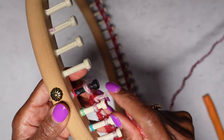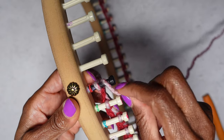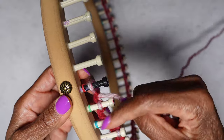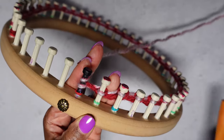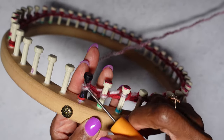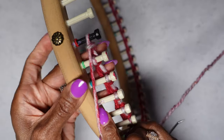So this is our first peg and we're going to do the e-wrap. We always want to go on the outside and catch it like that. The first and the last peg, we always want to go on the outside bringing it in. Okay, so this is our first peg and it is always an e-wrap. So we're going to go ahead and pull that over. Now we have two purls.